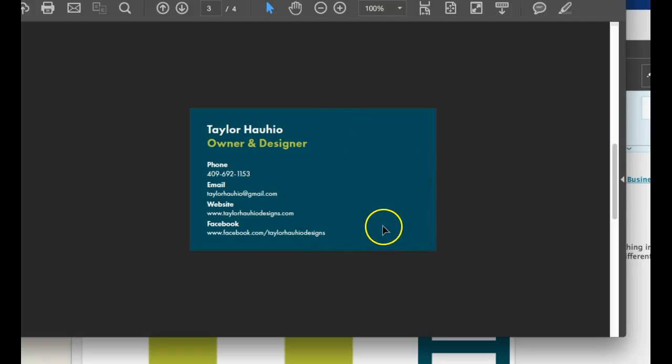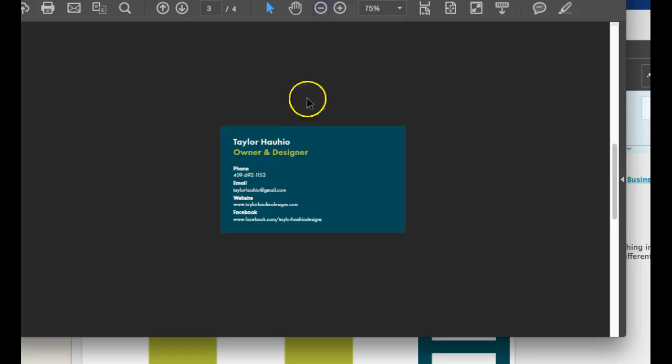The information on the back, I think, is composed pretty well. I love the use of negative space. I really think it counters that type on the left-hand column really well. But one thing I would say is that when reversing type, which means putting white type on a color background, you always want to increase your kerning, that's the space between your letters, or your tracking. In this case, you could go in and just increase your tracking in InDesign or Illustrator, or you could increase the individual kerning. Whichever way, we just got to get some space between those letters, because right now it's useless at smaller sizes. Hope you can see that. That's why I love doing the zoom tool in Acrobat.